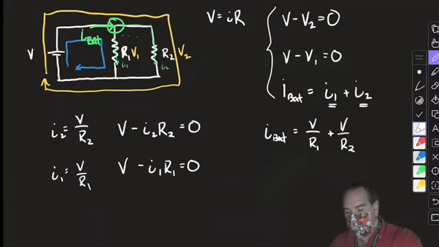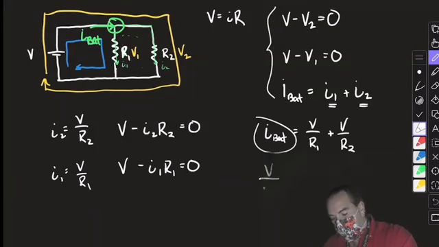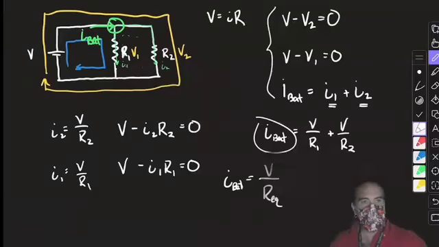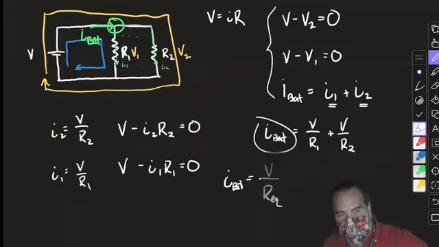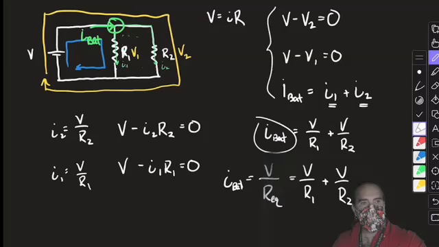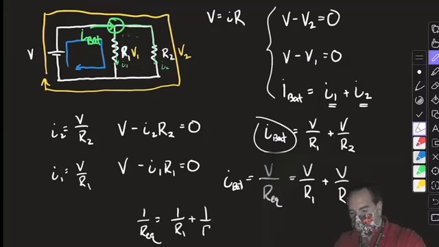Now, if I want to find the equivalent resistance, I'm going to apply Ohm's law to the battery. V over the equivalent resistance has to equal I for the battery. This is what the battery thinks is connected. So the battery is producing current based on its own potential and the equivalent resistance that it believes is attached to its terminals. And this has to equal V over R1 plus V over R2. This produces no surprise, right? Ultimately all this tells us is that the equivalent resistance for resistors in parallel is equal to the sum of the inverses, inverted.